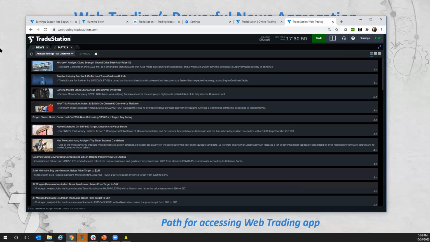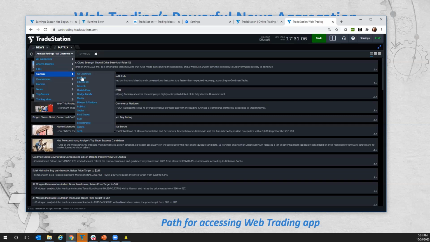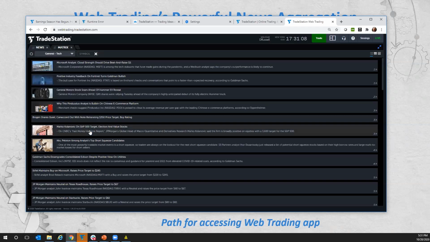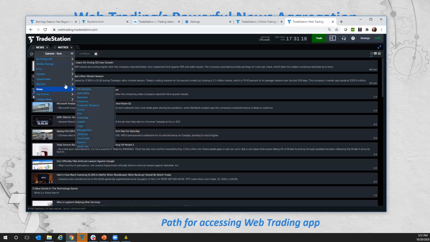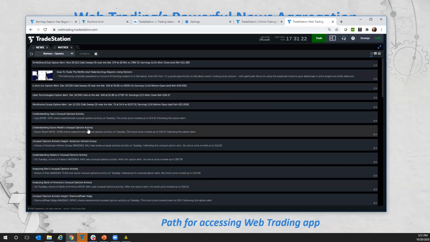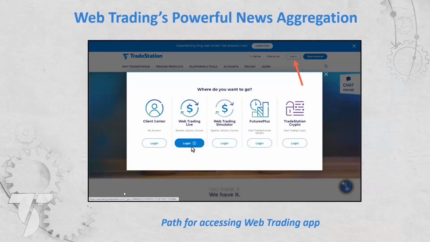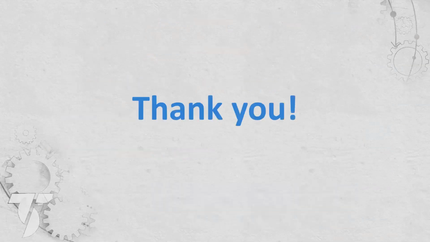The next one is just in general, I like to look at, I go to general, and then I go to just tech, technology. It's always good to look at what's happening in technology stocks. And there will be things that pop up in there that are not going to be under the other categories. And then finally, I like to look at things always involving options. If I go to markets and then I go to options, you can see different things in here with people doing different kinds of unusual options trading and things like that. So this is always something worth just checking on and studying. So those are the main things I wanted to cover.